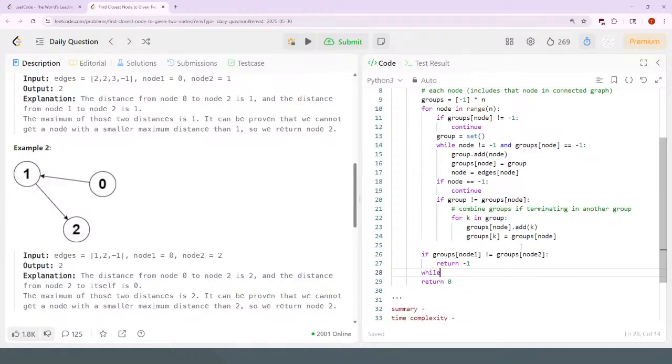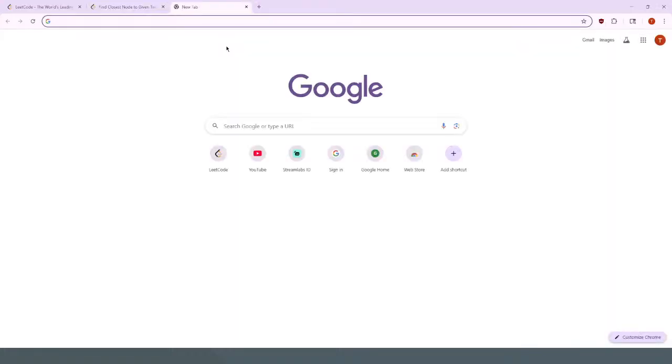Say while true. Let's say seen is a set, and start with node 1 and node 2 in seen. Actually, can I just create a set using curly braces?